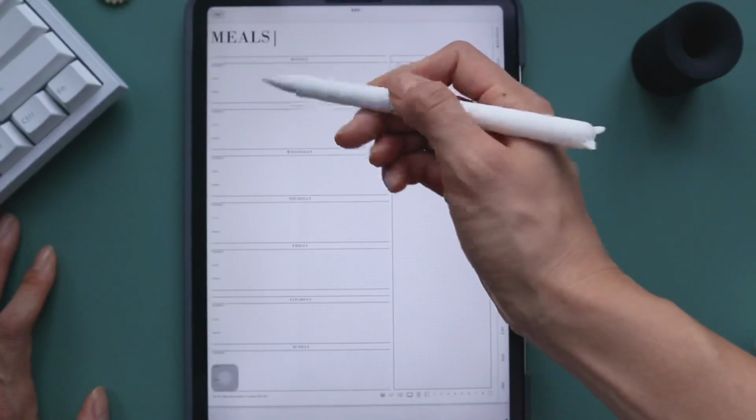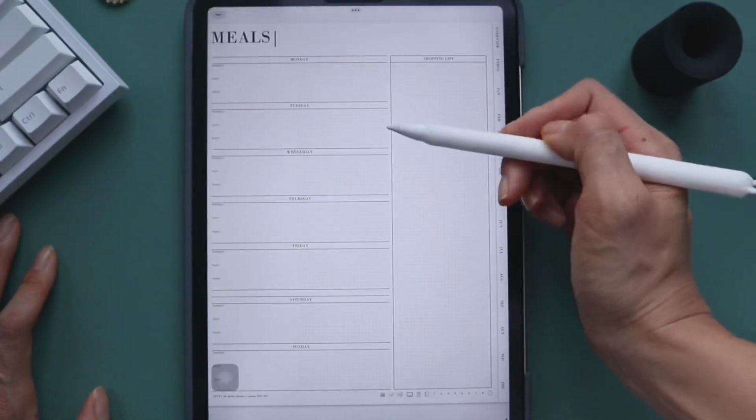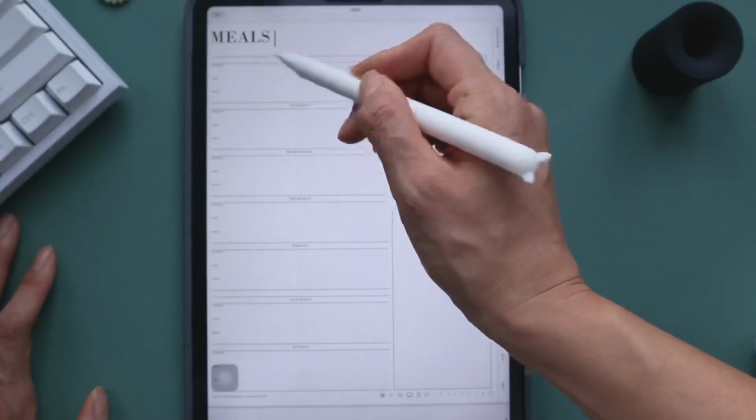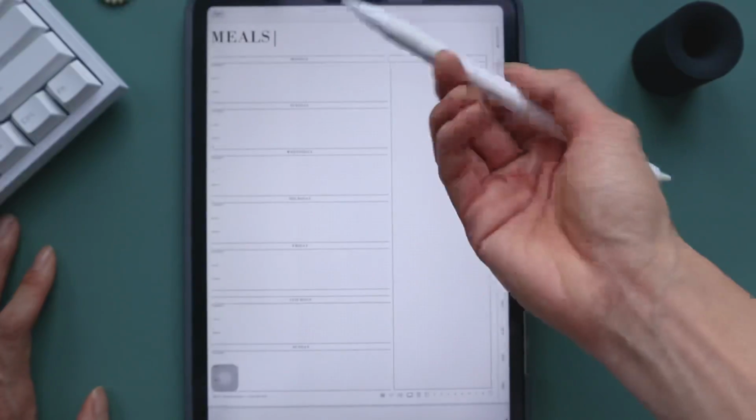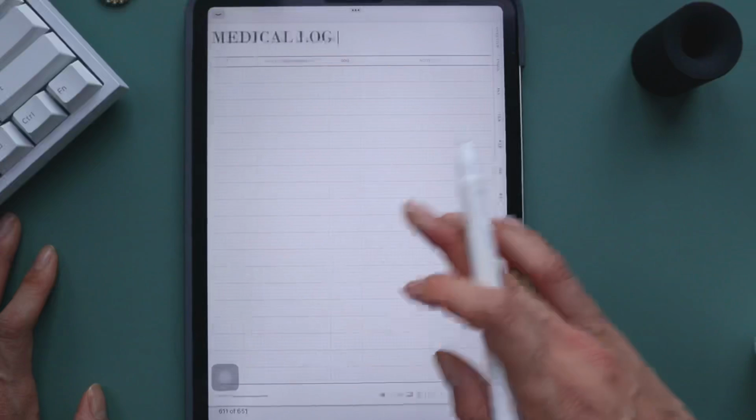Thought it might be fun sometimes, you know, just to have two different spots here. Maybe you're writing some more stuff here. Maybe it's just like the one word for what the meal is. So I didn't think you needed the grid. I just thought it looked kind of nice like that.